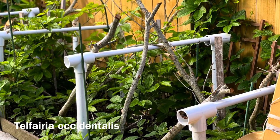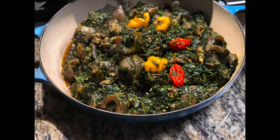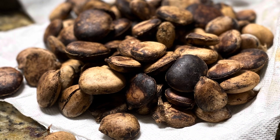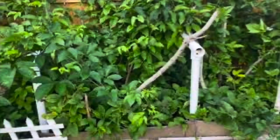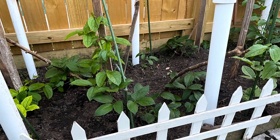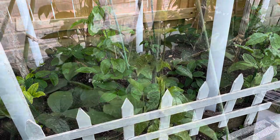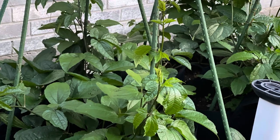Telfairia occidentalis is a tropical vine grown in West Africa, both as a leafy vegetable and also for its edible seeds. Common names for this vegetable include the fluted gourd, the fluted pumpkin, Ugu, and okongobong. It is a member of the Cucurbitaceae family and it is indigenous to southern Nigeria.